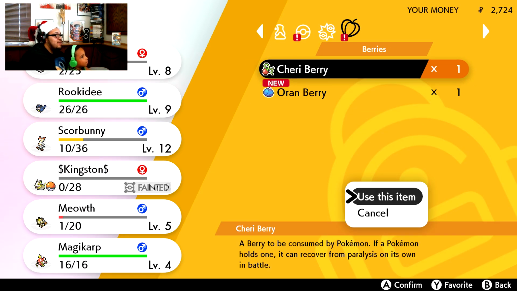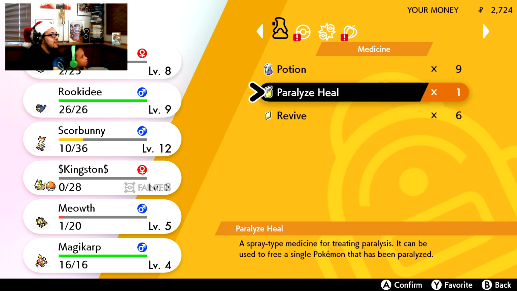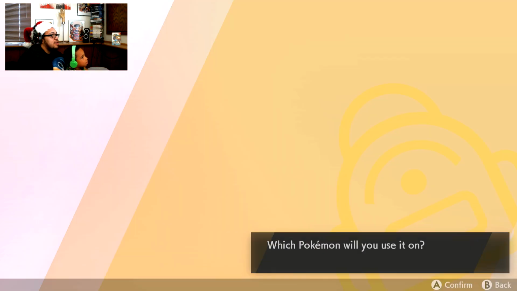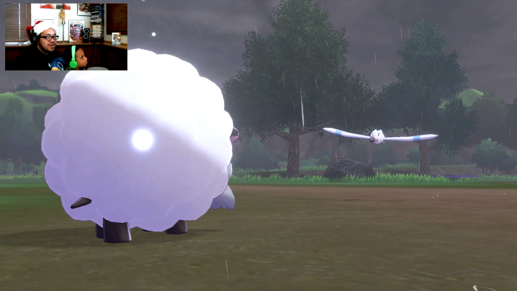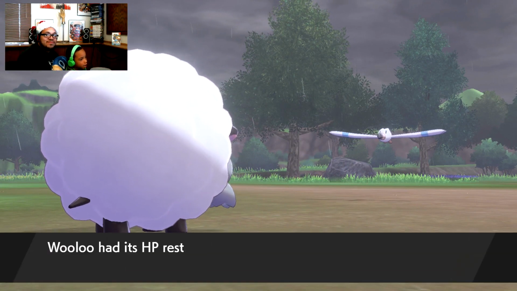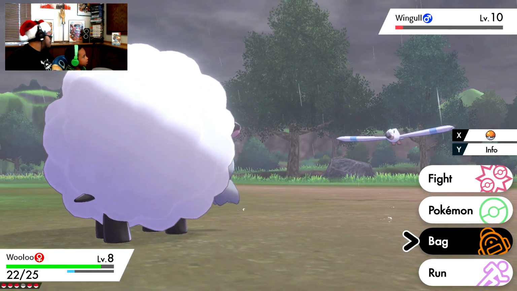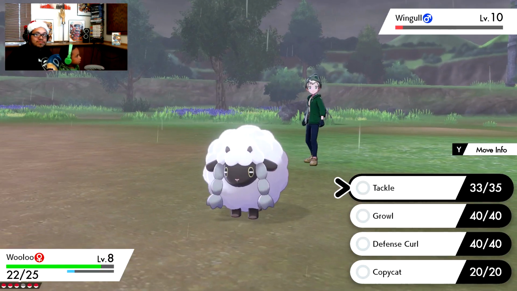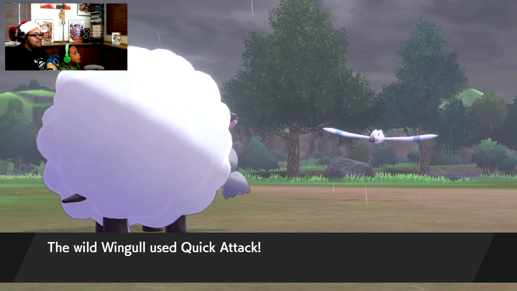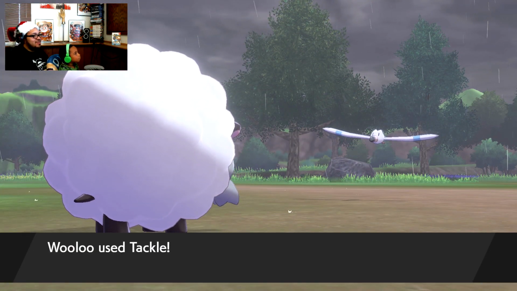What are you doing? I'm gonna hit berries. Oh, we don't need berries. Right, let's do this. Potion it up. Give me your berries! Calm down. Okay, you healed up. Alright. Pokeball. You got this.